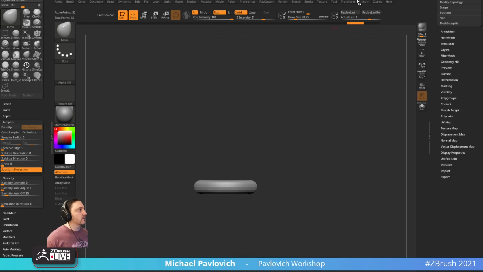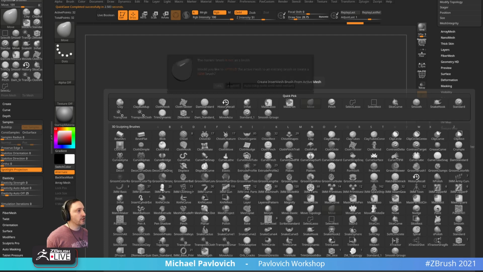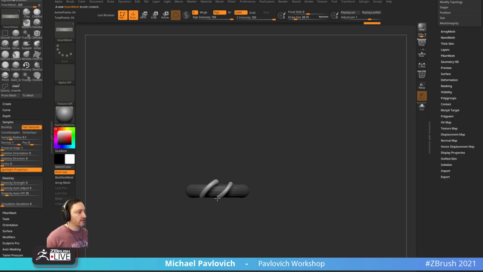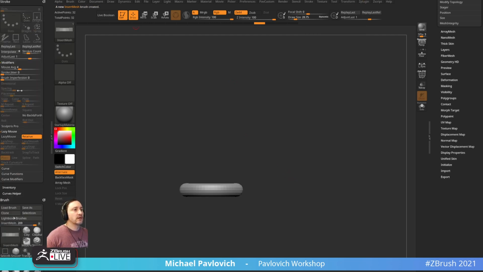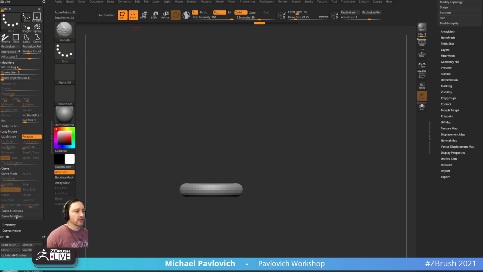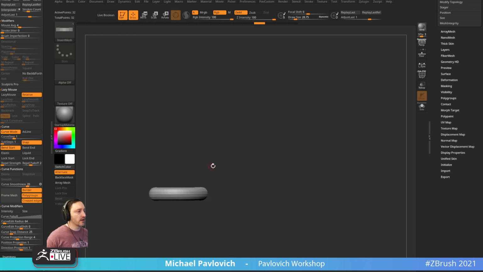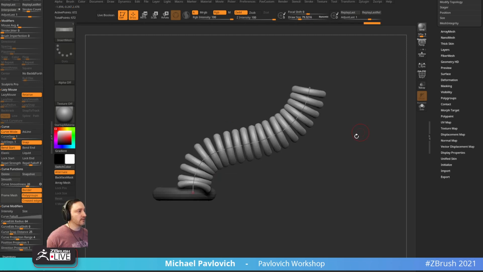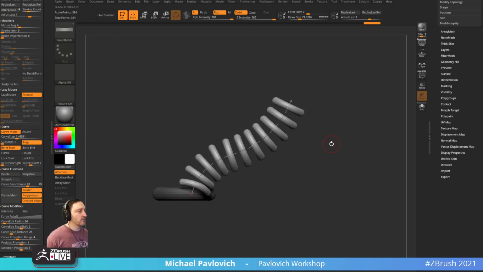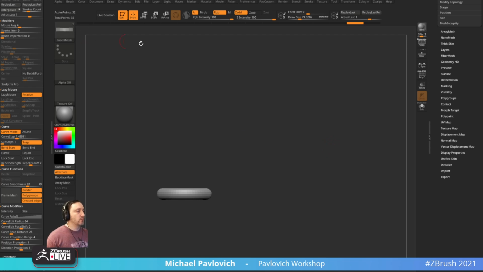You know what, let's quick save. So B, create insert mesh new, yes. So now I have an insert mesh brush with stitches on it. However, I can also go in here to stroke, and then we can say curve. So I'm gonna hold down Shift and turn on all these curve things, and we're gonna turn on curve mode. And now when I drag out this stitch, it'll be placed along a curve. And of course you can use curve step to space these out a little bit more. And again, that's just one insert mesh brush.